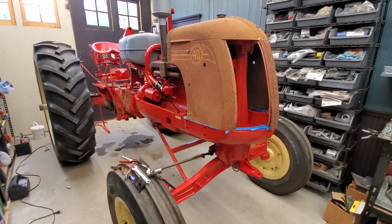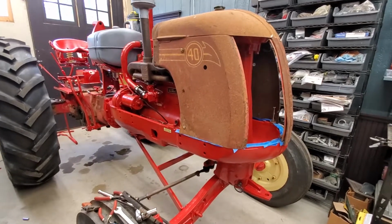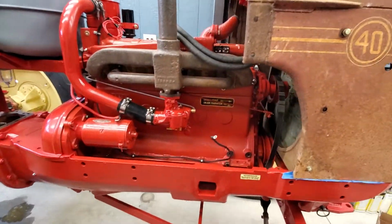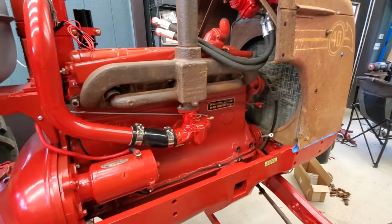Hi YouTube. Another kind of crummy weekend here in Michigan. It's cold and rainy, so I figured I'd give you a quick video, let you see the status of my Cockshutt 40 rebuild here. Talk a little bit about the engine, I guess.